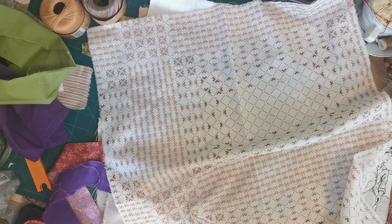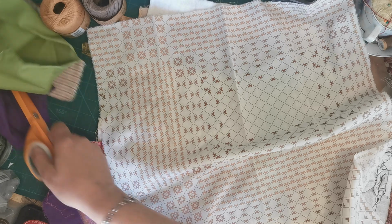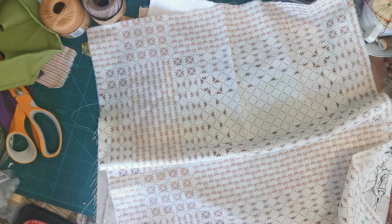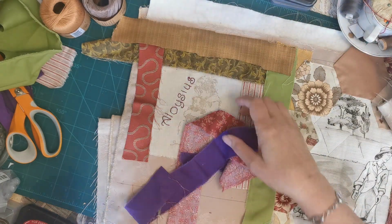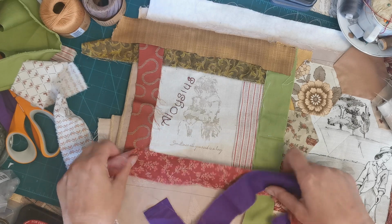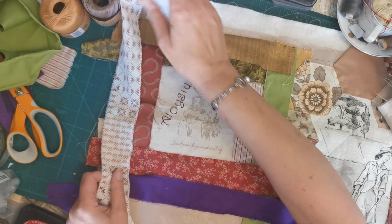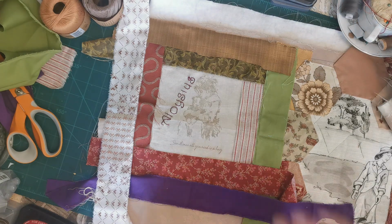So again, 1.5 inches-ish. Put my scissors away because we've done all that now. Oh, don't pull them out, Claire, you need them. Right. Now I'm sure none of that made any sense to you whatsoever. You're probably saying, oh my goodness, what's the crazy woman doing now? So there you go. So that's going to basically sit like that.